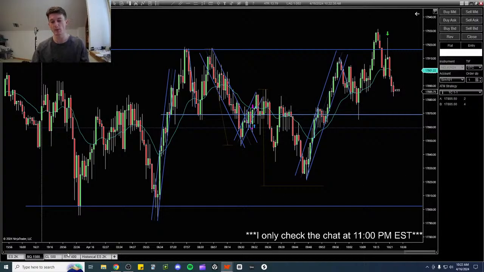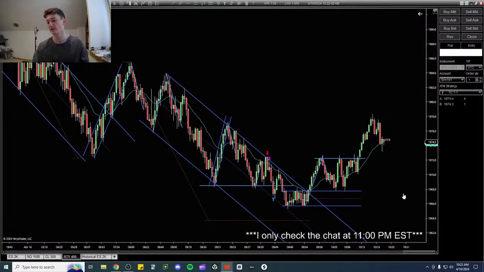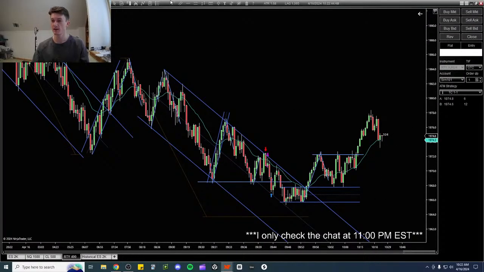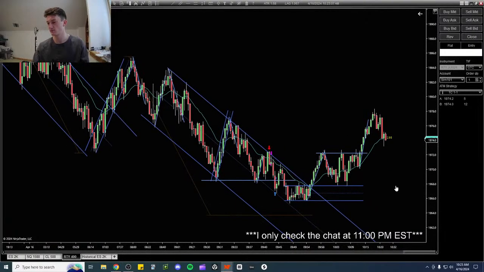At one point in time, I might have taken this long on RTY. It looks like a pretty perfect 2 legs back. Overall, the bias is up. But what's the structure here? Maybe I'd even cheat myself and draw some wide uptrend and be like, well, that's right. And maybe it is right, but it's way too uncertain. I don't really know what the structure is here, so I can't take something like that. I have to wait on something clearer. Could end up getting something like that. Not sure.